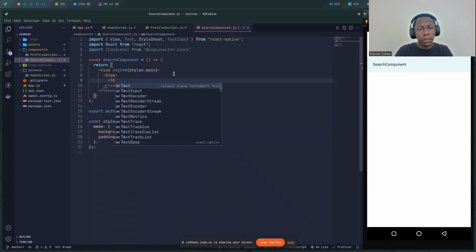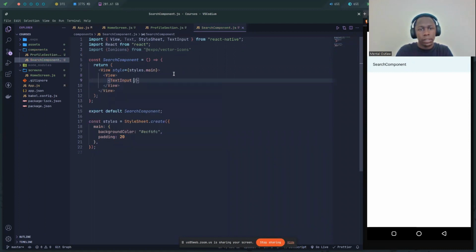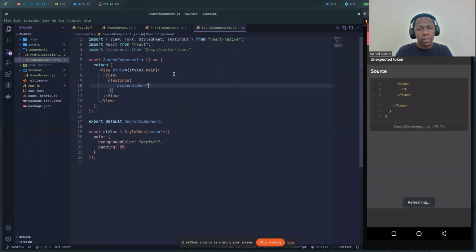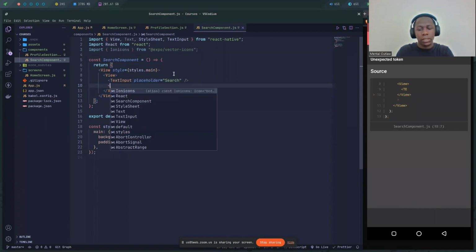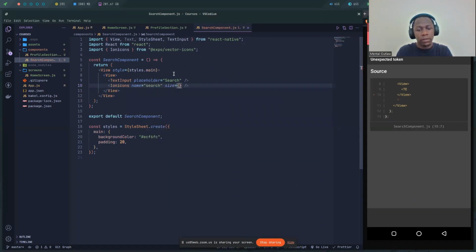And inside the view, we have the text input, the placeholder that's saying search. And then we need to have the icon. So the name is search, and we can give it a size of 24 and a color of black. So we should be able to see that right now.